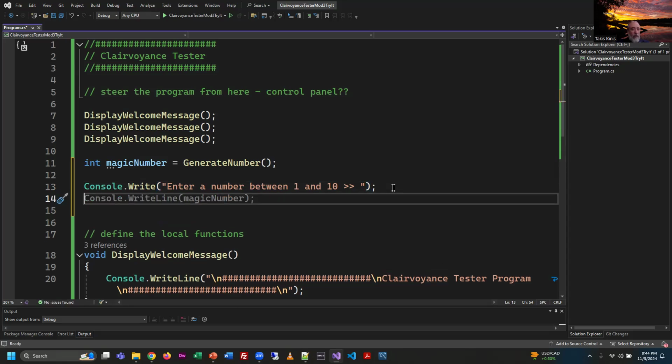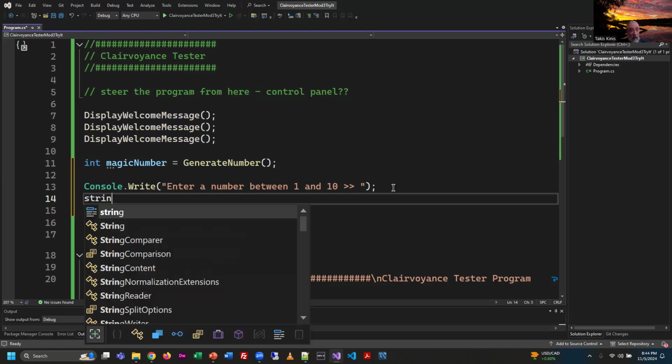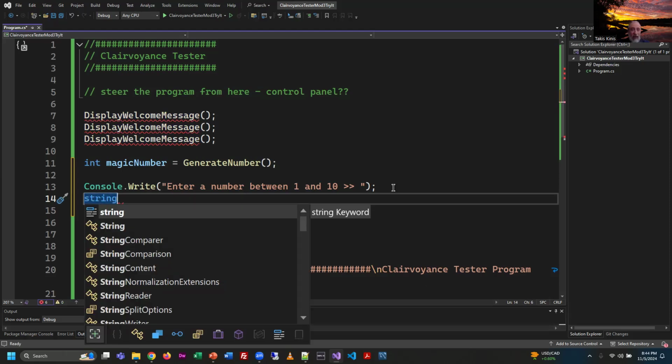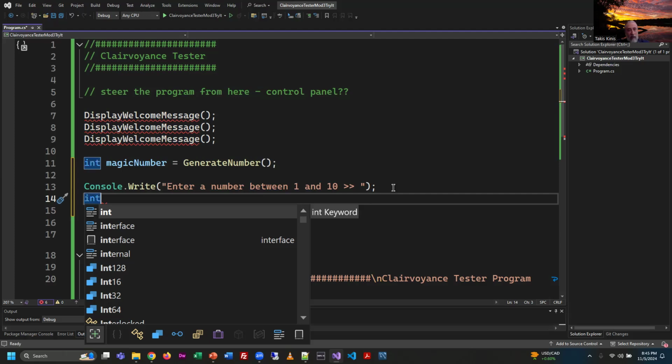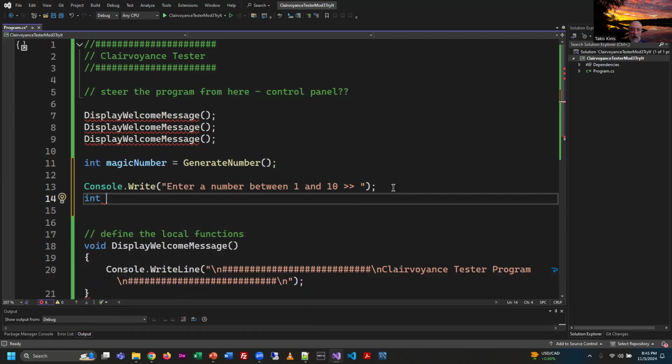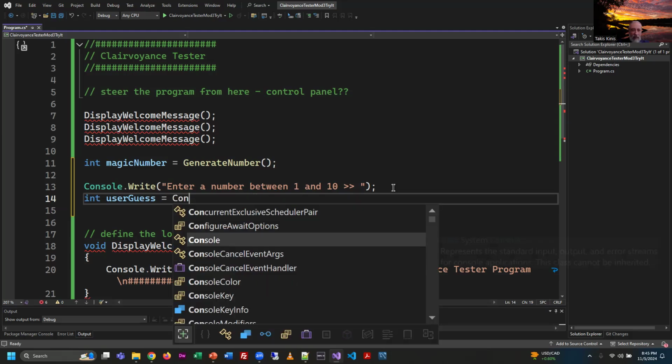And now we want to read that in, right? We want to store that somewhere. A string variable makes sense, right? And no, not string. We want to make that an int, right? Because we're going to compare numbers. And so how about we call it user guess, right? The user is guessing the number. And notice how it's recommending I generate a random one. No. We want to do a console.